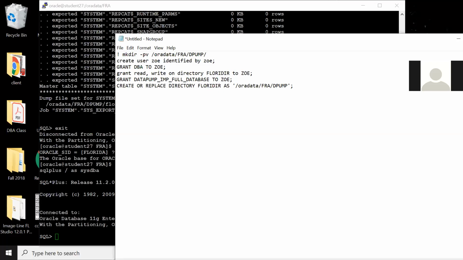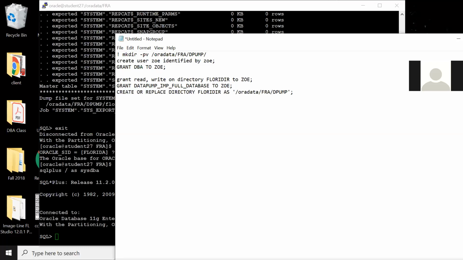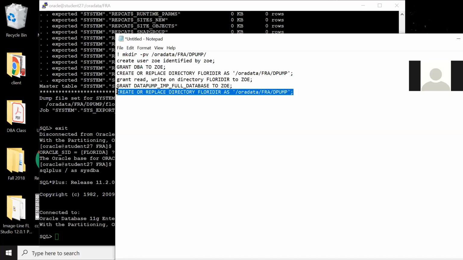Okay. I think that's it. Grant, create or replace directory. Okay, before doing that, this one should come before. Just copy this and paste it. Create or replace. Grant read write, grant data pump.